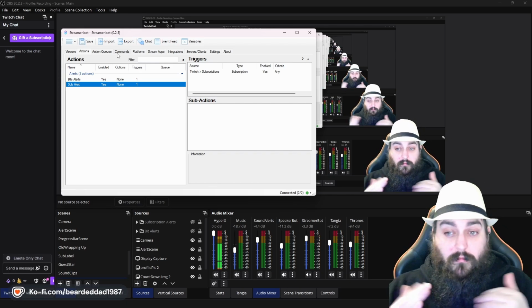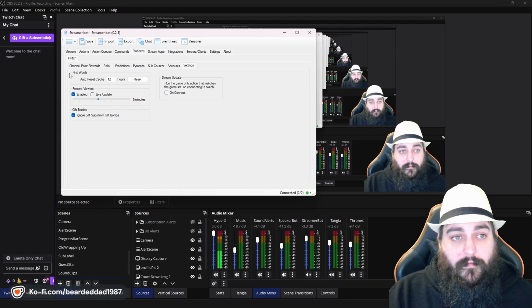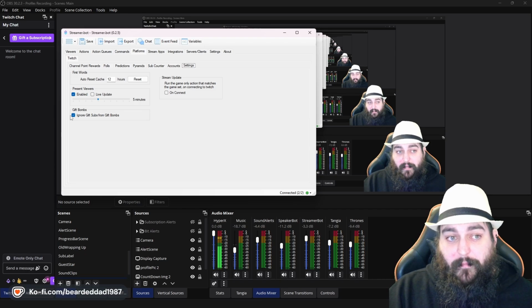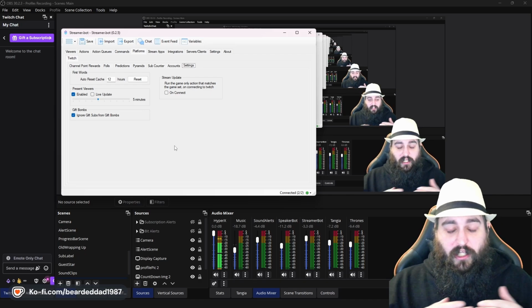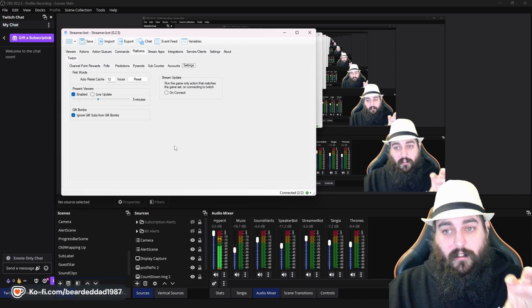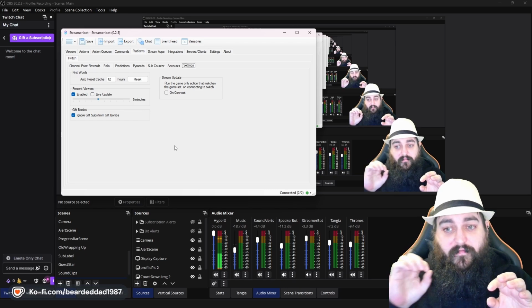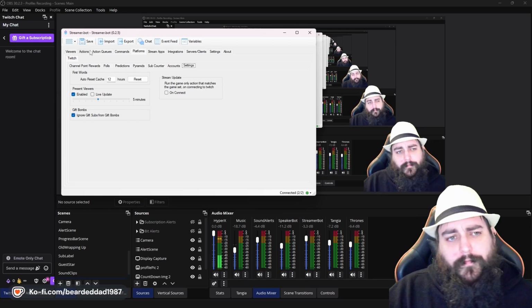Or maybe you do, but if you don't, you need to go to platform, make sure you select the right switch, go to your settings, and make sure ignore gift subs from gift bombs is ticked. That just means that you'll get the alert for the gift bomb, but you won't then get the subsequent alerts for each subscription, if that makes sense.